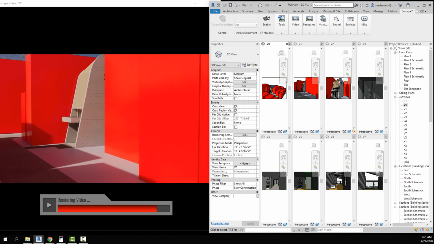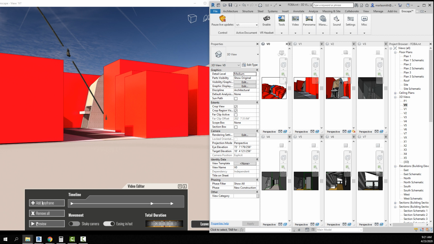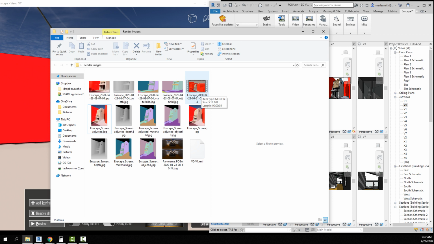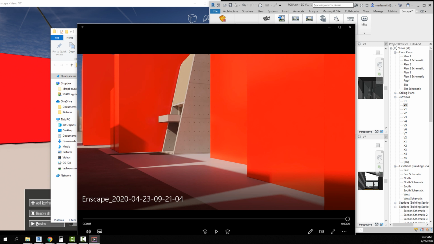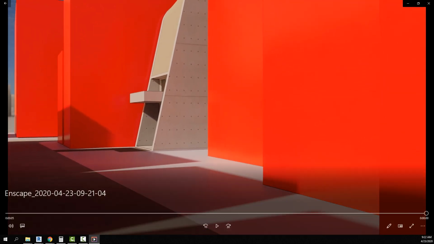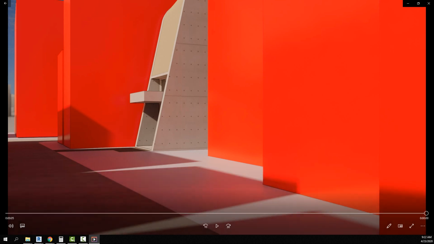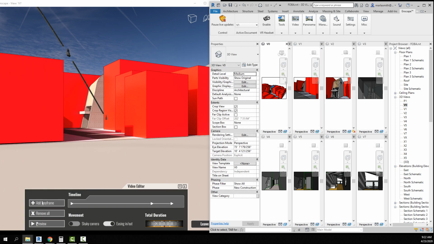Once that stops, if I pull that over, you can see it's rendered into my folder that I set. And if I double click on that, whoops, let's pull that over here and play that, right? So there's that render, which is actually pretty nice. It's a little fast, but I did it so it wouldn't take up too much time for us. And then you can obviously put that in a video editor, which we'll talk about a little bit later. I'll come back and do the other two in a minute.